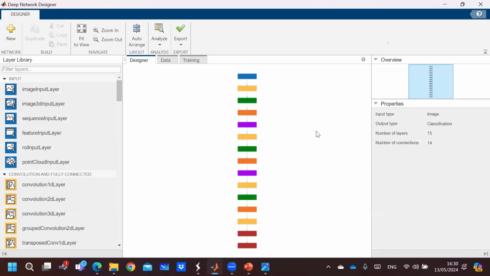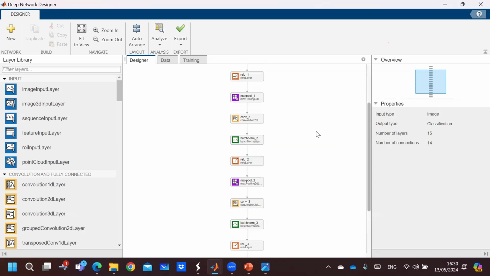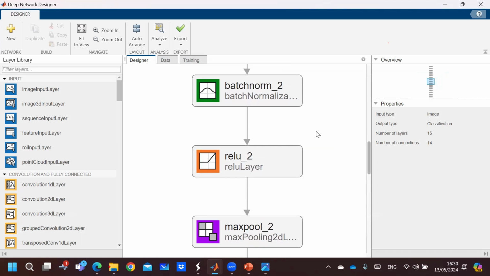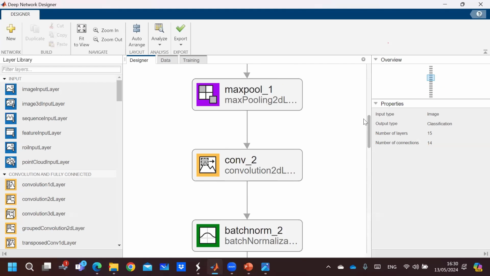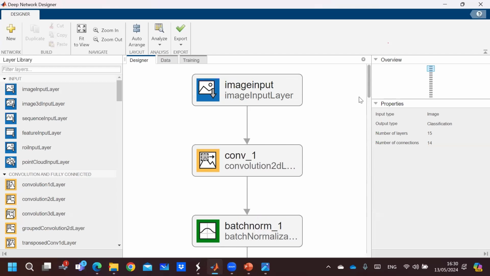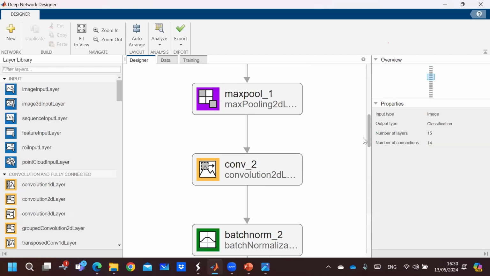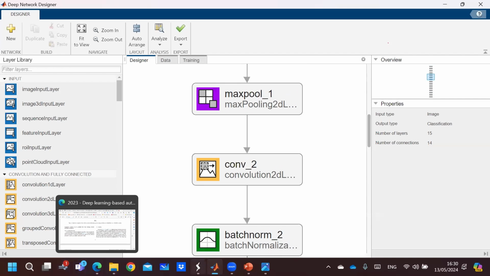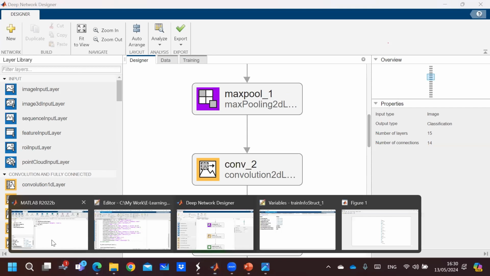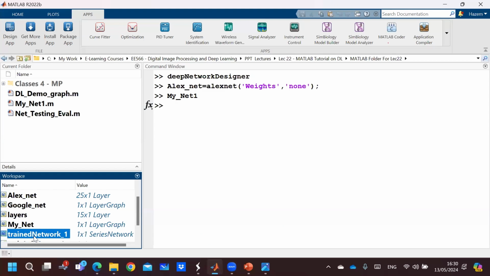Of course, in this case, the network is just for demo. I mean, it is initially not trained, so you need to repeat the training from scratch in this case. While in the trained network that we already obtained from MATLAB, this network already has its own parameters, and you can assume that it's an already trained network.